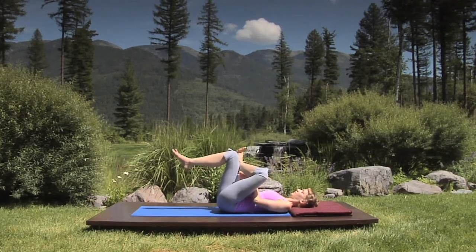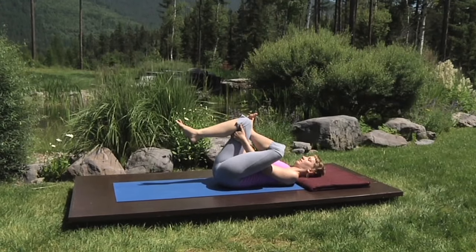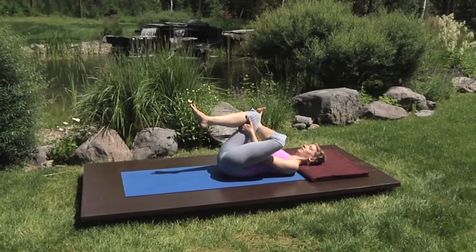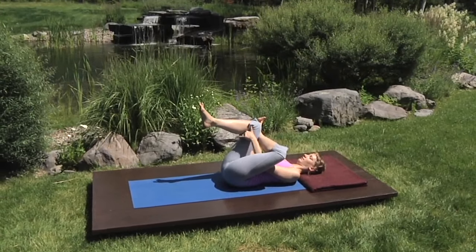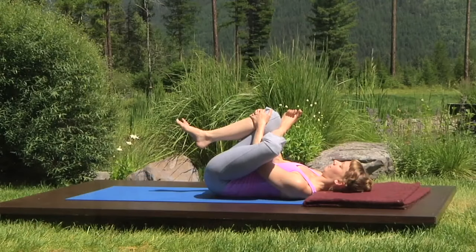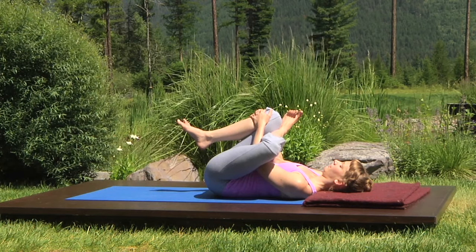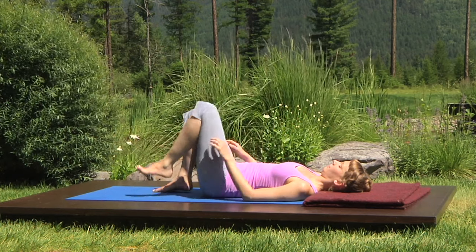Now pick up your right foot and reach round your leg, holding it firmly. Place your left elbow on the inner left thigh and, exhaling, pull your right knee towards your chest while pressing your left elbow against the inner thigh. Relax your upper body to the floor and breathe steadily, with a quiet sound in and out of your lower back throat. Inhale and release your leg, lowering your feet back to the floor.